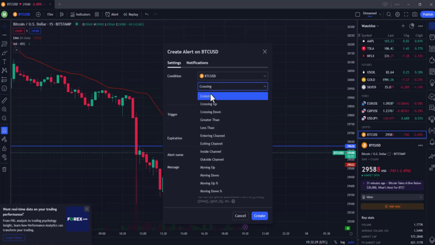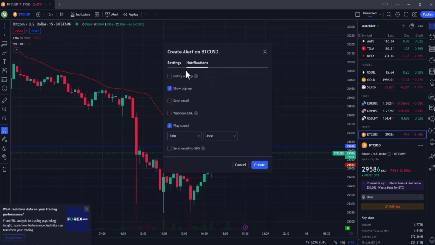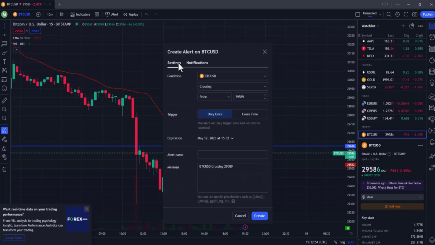And I want to be alerted by a candle close, or by a candle open, or just trading into that price point. You can change the notifications to show up not only on the app, not only on the desktop, but also on your email and your phone.